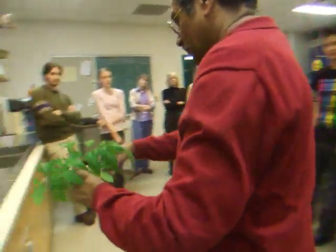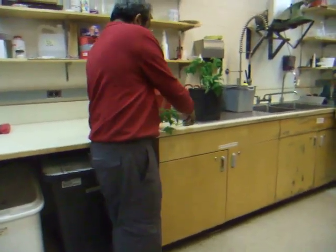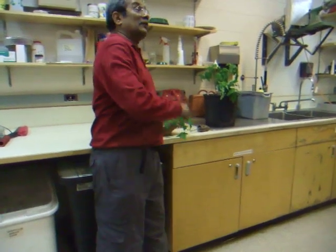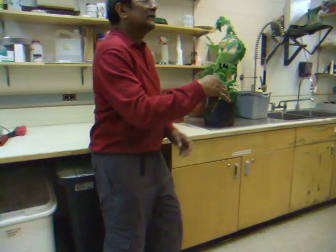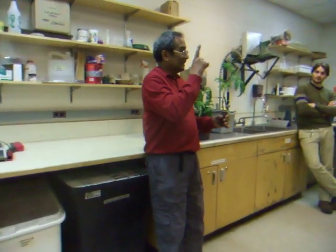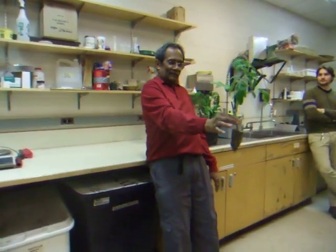Then what you do, you dig a trench and bury it, and only leave the top open and bury the stump. Within 10 days, this whole stem will produce thousands of roots, and the plant will grow 10 times faster than if you plant it like this. Okay? So that's a trick to produce a lot of tomatoes quicker and faster. Half the time, people don't realize it. They buy the plant and bury it like that.